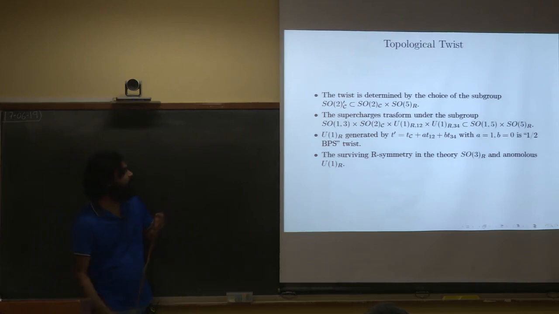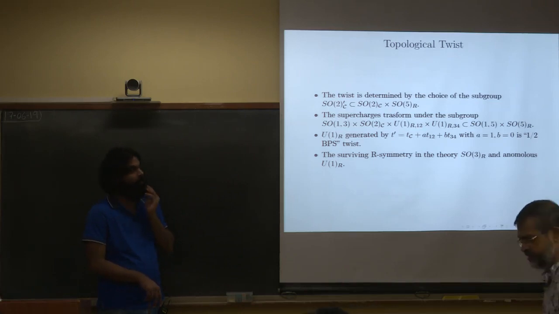Well, I was doing some calculations and I couldn't see the U1 R symmetry breaking. I'll show the matrix and all those solutions. Sorry, does it preserve the complete R symmetry? No, the complete R symmetry was SO5, but after the twist, the complete R symmetry of N equals 3, yes, I think this anomalous R symmetry is still there after introducing the line operator. Oh, so that SO3 R was my SU2. Is that right? Yeah, that's right. All right, thank you.